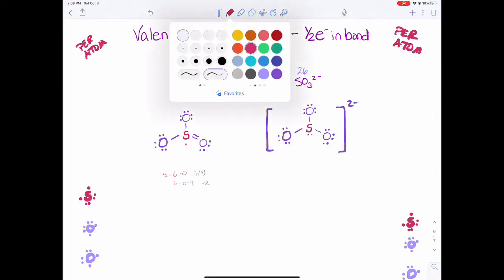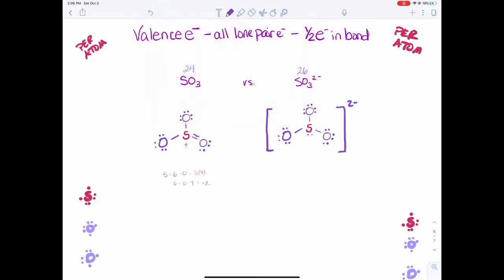Now, if you look up on any YouTube, anywhere, this formula can end up getting simplified. And what you will see is that people will say valence electrons minus dots minus lines. So if we do that same thing for our sulfur, he has 0 dots and he has 4 lines. So you'll see the shortcut. That usually helps people remember it better. For the double bonded oxygen, he has 6 valence electrons, he has 4 lone pairs, and he has 2 bonds. So that gives him a formal charge of 0.